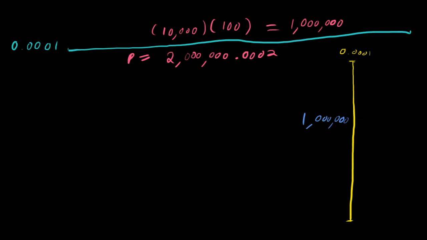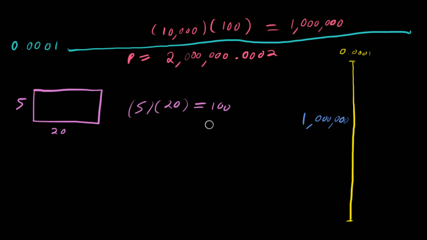So some happy medium somewhere, where our perimeter might be a little bit smaller, but our area can still be 100. Let's just think of one. So let's say we had a rectangle. Let's say we have a height of 5. And then what is our width going to be? Because we have to multiply 5 times whatever our width is, and it's going to have to be 100. So we can say that this is going to be 20, right? Because 5 times 20 is going to give us 100.